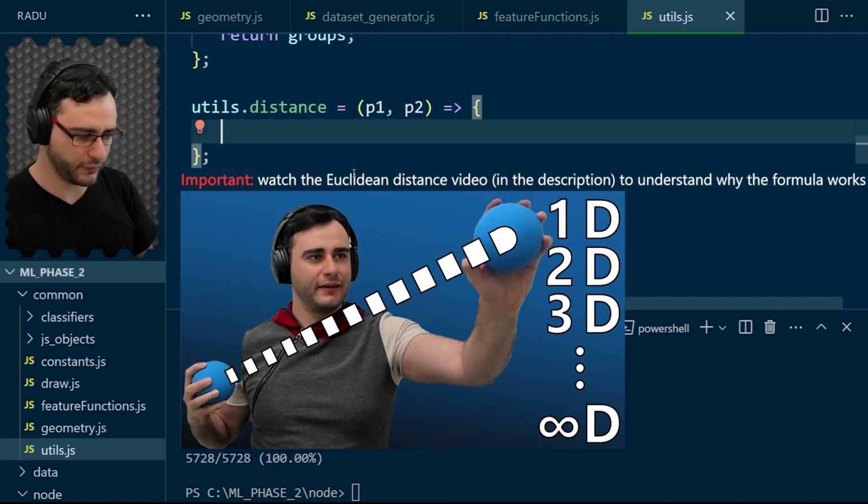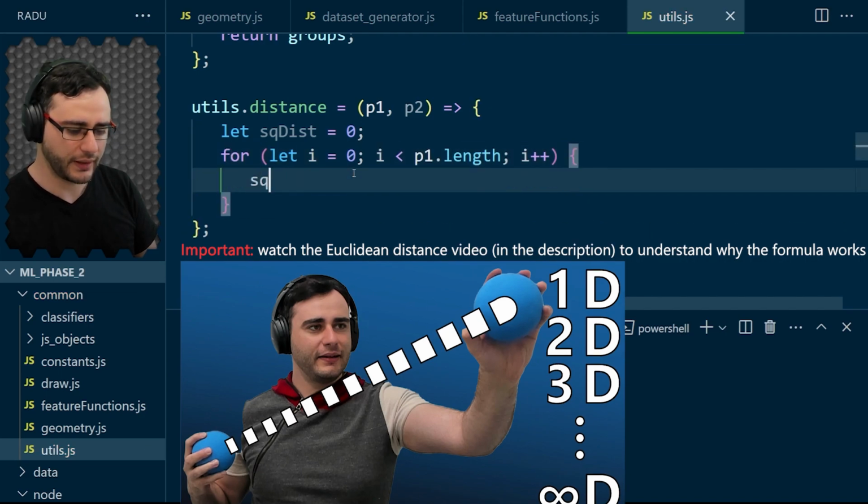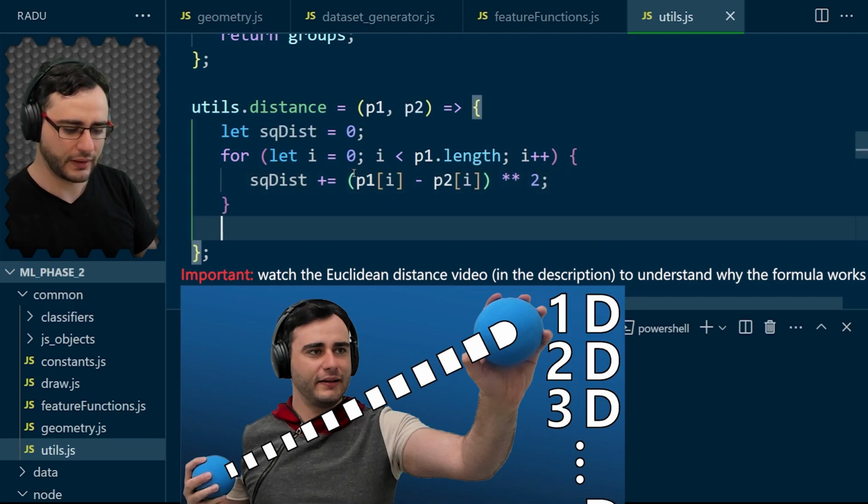So let's remove this and initialize a variable called squared distance with 0 and loop through all of the dimensions of the first point one by one and add to this squared distance the difference on that dimension squared. And here we just return the square root of that squared distance, and now we don't have to bother with this function anymore.